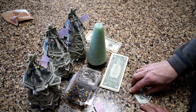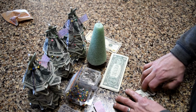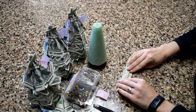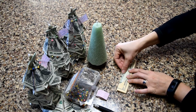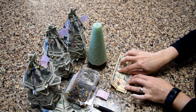It seems to me that it takes probably about 25 to 30 bills to get one of these trees pretty much covered so it looks like a tree. Here's my wife. She's getting involved here with helping me make a star. She's taking the $10 bill, the prized bill of the tree, so to speak. She's folding it in half just so she can find the center line.